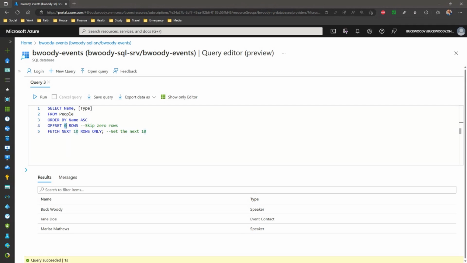And the next statement would say 11, or rather 10, because it starts at zero, we're computer people. And then we would go up to 20 and so on. So it just keeps getting the next ones that we want. By the way, you see those dashes in there? Those are comments. They're not going to run. They're just words that we can use. And this way we can offset to 10, do the same thing over and over. And it's a good idea to use an order by here so you get what you're looking for. But the key here is you're just building statement on top of statement. That's the power of Transact-SQL.